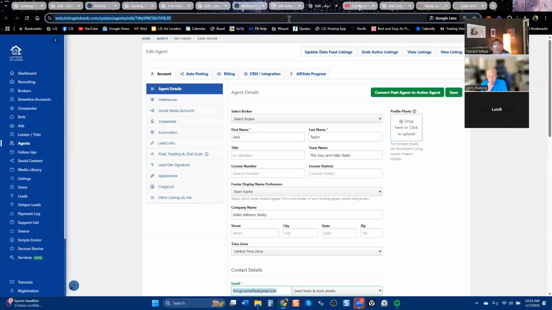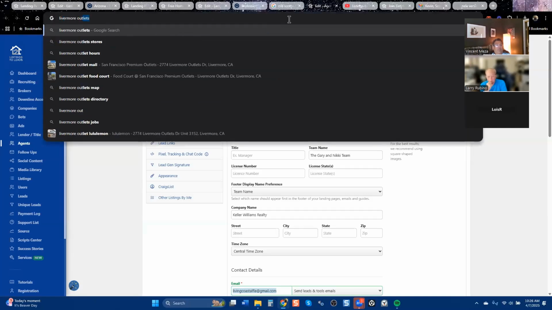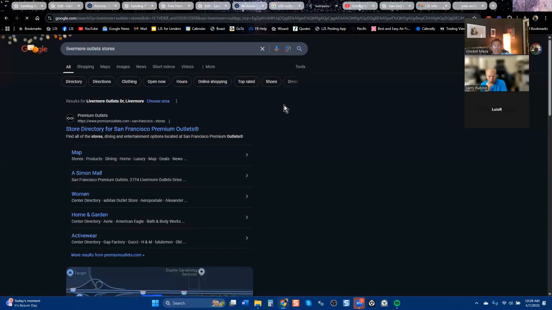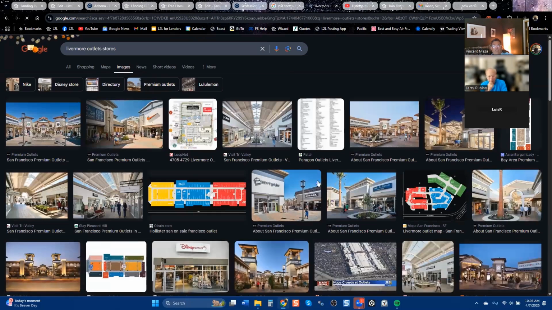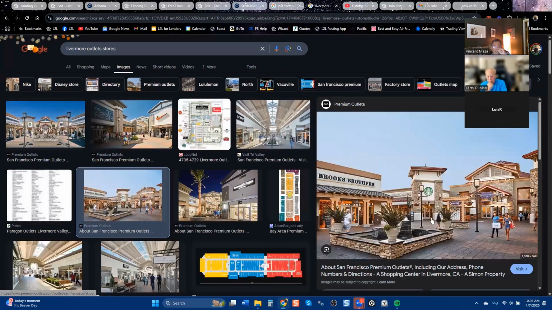There's a town by me called Livermore, and it's almost an hour out of San Francisco, but it has the largest shopping place, like outlet stores. Everybody has these now, right?